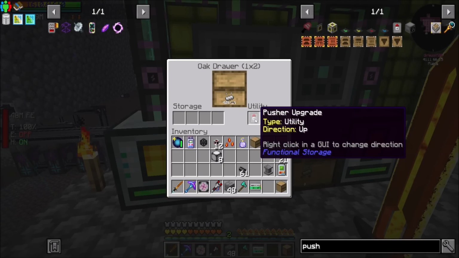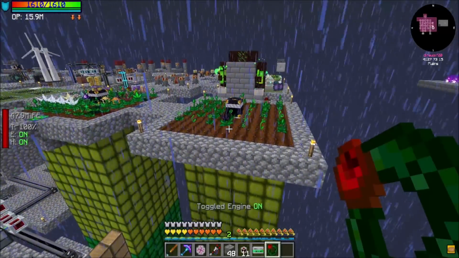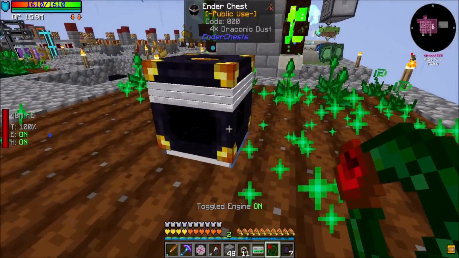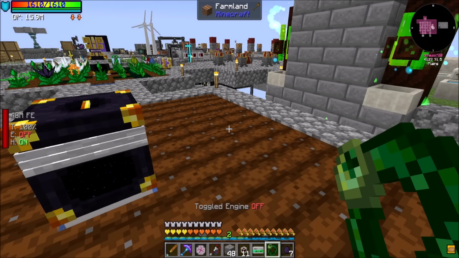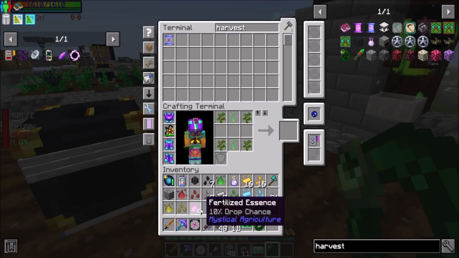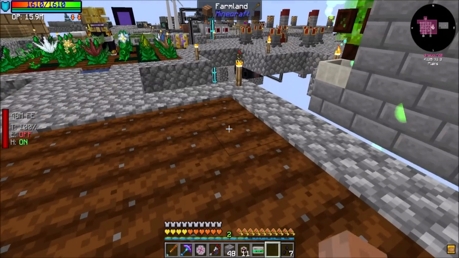Direction up. Pusher up. Alright, so I think the next thing we should test is the Harvest Goddess band. Will this auto-harvest the crops in a good way? It most definitely does not. That answers the question. That's a bummer. Big time bummer, because that would be cool if it did. But it doesn't. So I will be back after I replant this mess that I just created.